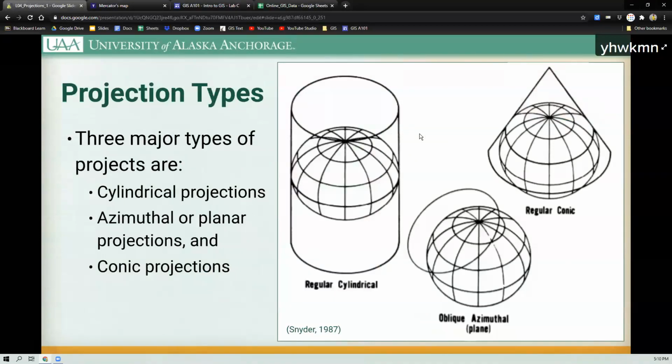So these are the three main types of projection systems. Mercator being the common example of the cylindrical model. The conic projections are frequently used, both conic and planar projections are frequently used towards the poles, but also used in other parts of the world. But you can see, for obvious reasons, they help represent, especially the conic helps represent things around that longitudinal center a little bit better.